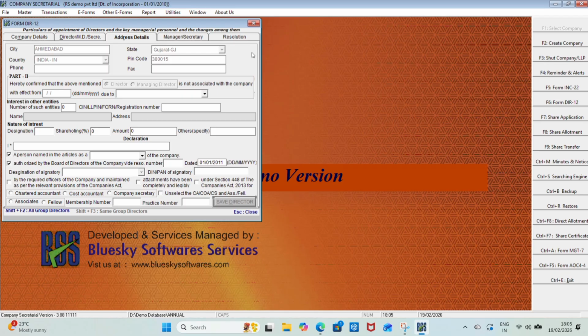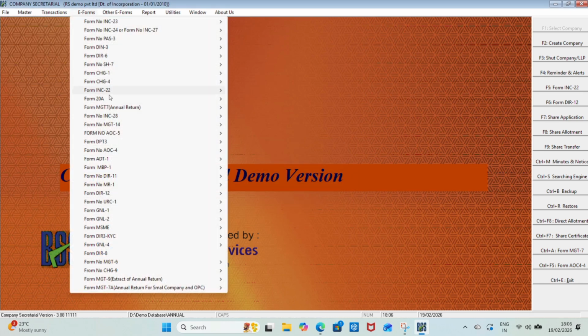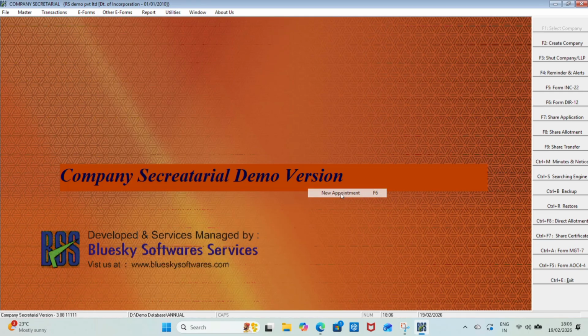Yes. If you want to change the designation of the director, then we don't need to do more work in the software. Just select the director, what designation we want to change, and the with effect from date. There are 2 entries, before and after designation of the director has been changed.